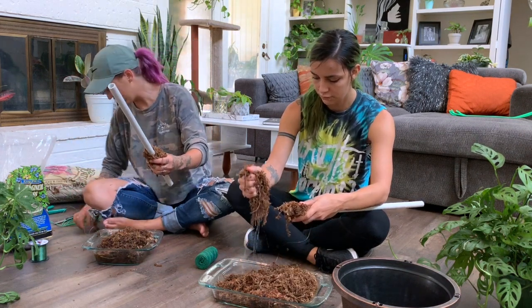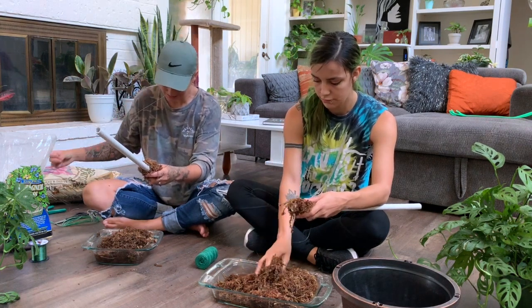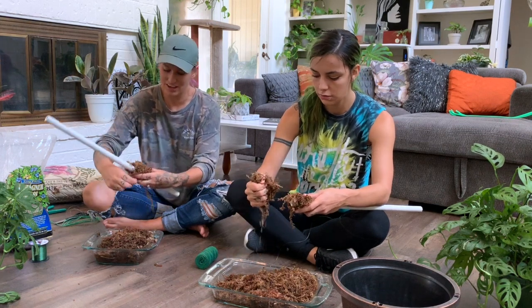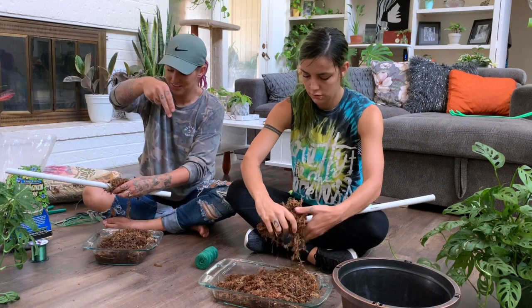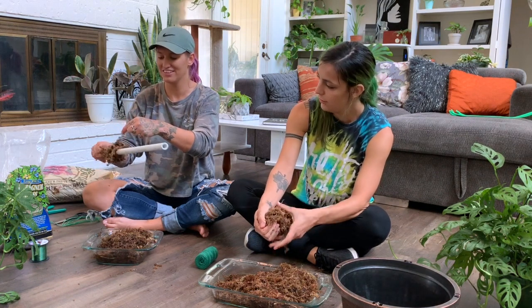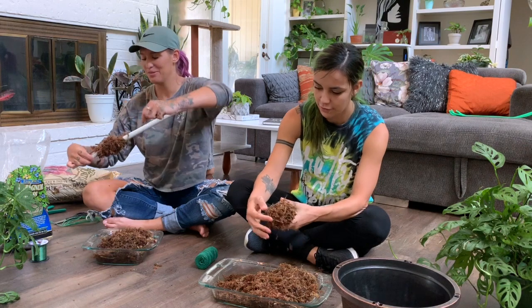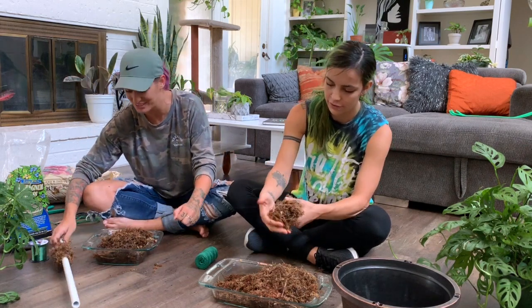And then grab the fishing line, and tie as you go, I would assume. It'd be really great to have 4 hands right now. Yeah. I'm not quite sure how you do this alone. Oh, look. Okay, look. Now we got it. She's figured it out. Probably don't need to use that much fishing line. I just use so much fishing line.